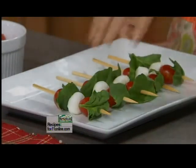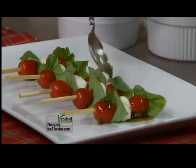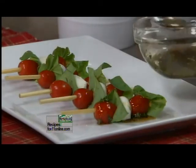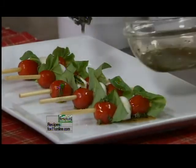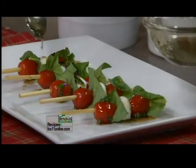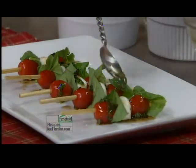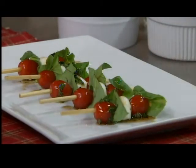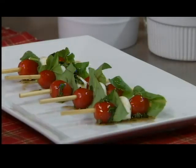You've got our kebabs right here that look absolutely gorgeous, don't they? Almost too pretty to eat. And just drizzle some of this balsamic vinaigrette right over the top of the skewers. That's going to soak in there and give the cheese, which I love fresh mozzarella cheese, but it can be a little bit boring, it's going to give it some great flavor and flavor up the tomato too. So there you go, Caprese skewers. It looks very gourmet, very fancy. Totally will look like a rock star, and I mean, takes minutes to throw together.